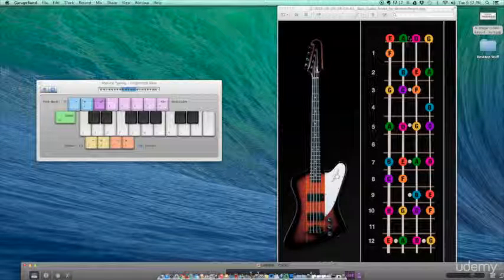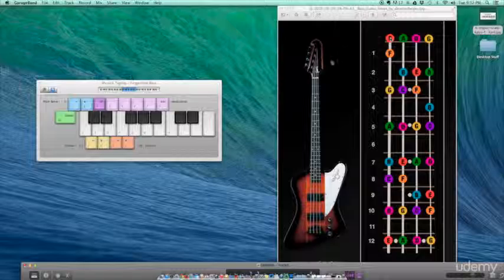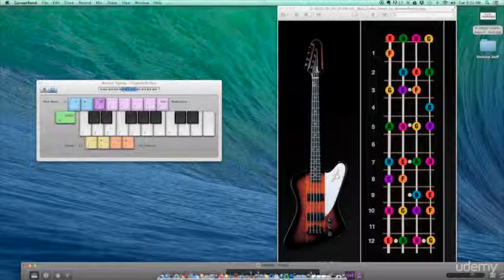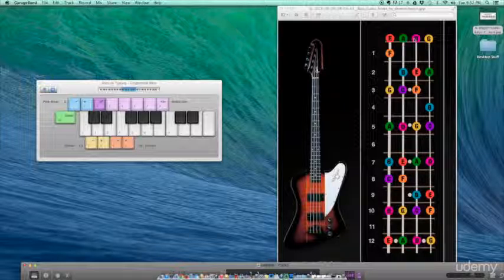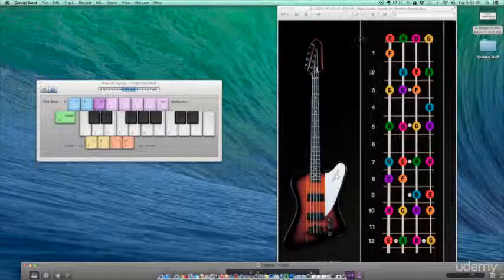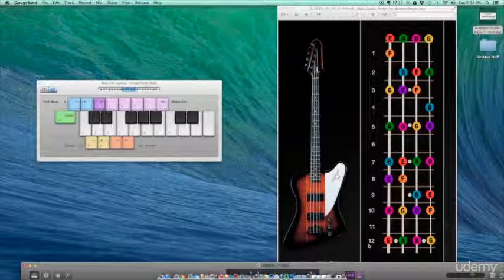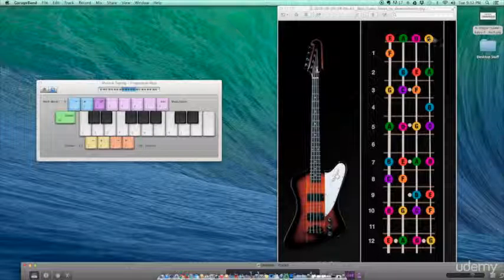Up here are the strings. So E would be the lowest sounding string, which is closest to your face when you're playing, and then A, D, and then G. Okay, so we have E, A, D, G. The first fret is closest to the head of the guitar, and if you go all the way up, the 12th fret is the one closer to your body and closer to the body of the guitar. Okay, that's the first thing. So frets are right here and strings are right here.